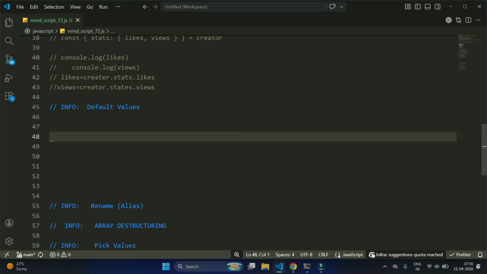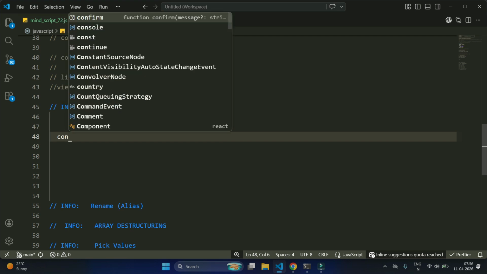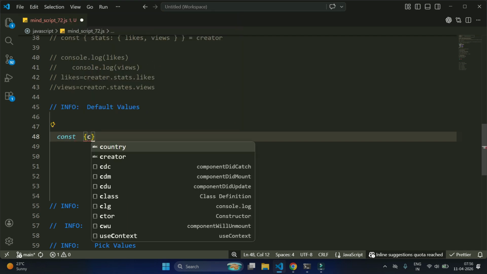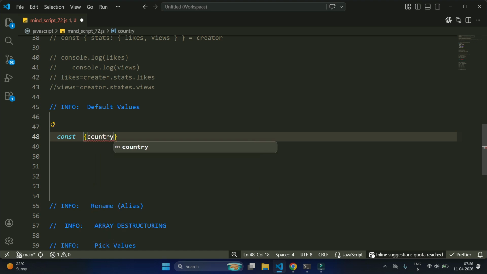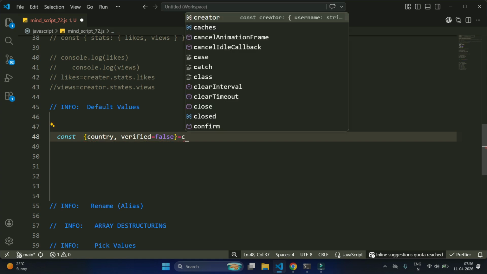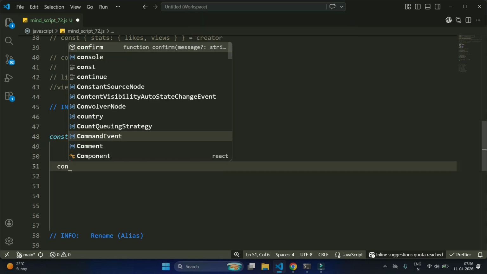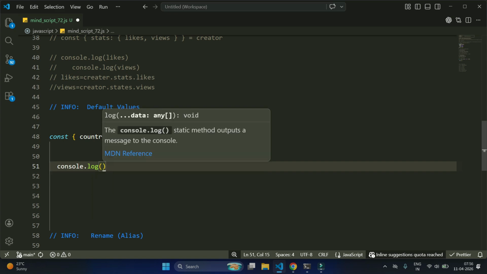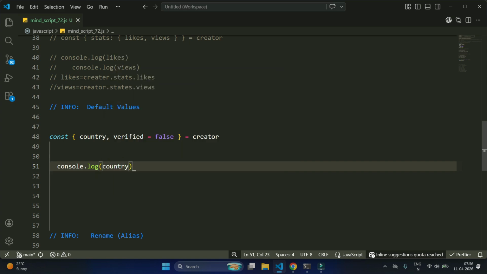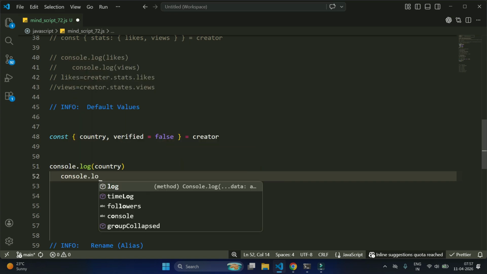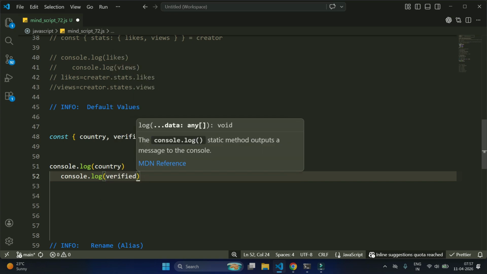Default means you have to assign some value that does not exist in the object. Here const country, verified equal to false, then write console.log country, and console.log verified.